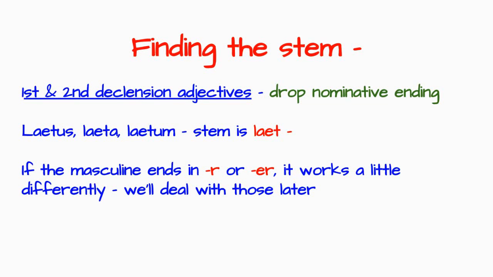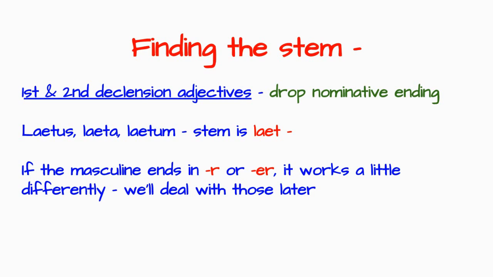You'll probably remember that whenever we're changing form, we need to know what the stem is, whether it's a noun, adjective, pronoun, or verb. Finding the stem is the important thing. Now, for first and second declension adjectives, that's pretty easy. Most of them, the masculine, feminine, and neuter, use the endings us, a, um. For adjectives, normally you just take off the nominative ending and you've got it. It always works if you start with the second form. Take that feminine, drop the a, and that's going to be your stem.